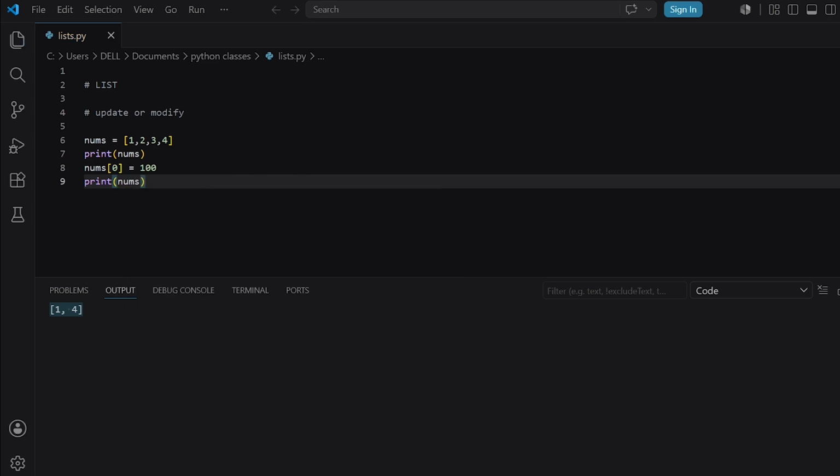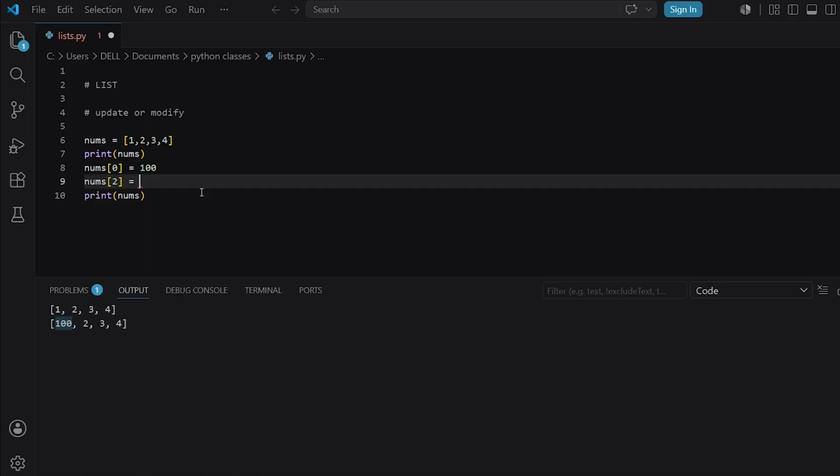Now if I run this program, you can see initially we have the first element to be equal to 1. Then after modifying the first element, we now have 100. So assuming I want to change maybe the third element, I can as well have something like nums, then the index is 2.